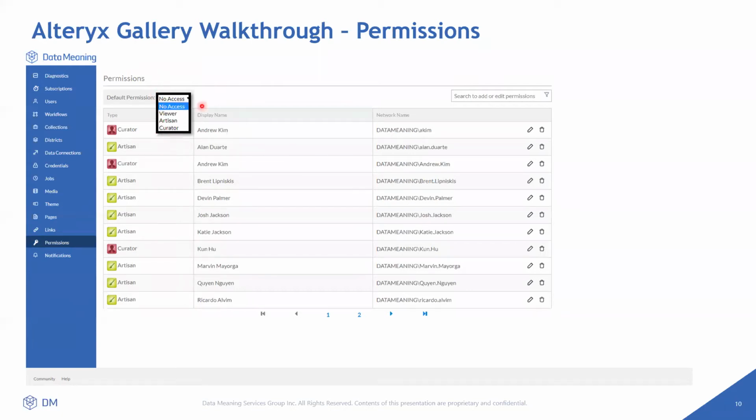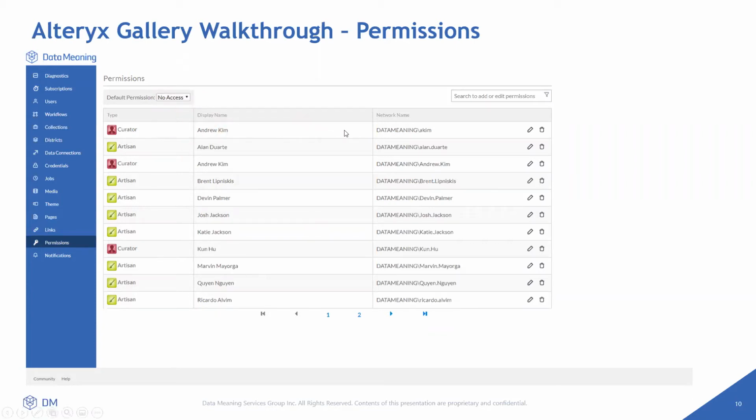In this case, no access. But if you wanted anyone to access it publicly, you can give them viewer. And then I don't recommend using artisan or curator for obvious reasons, but that is based on your environment and what works best. The idea is you can set a blanket permission that anybody that's not been specified logs in and authenticates a certain way.